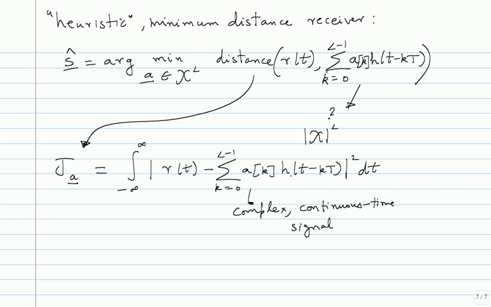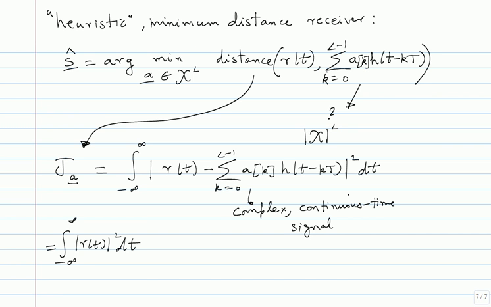Okay, so I can write it down slowly, but it's too painful and not really very illustrative. But the final expression is very important. So you do that, and you'll get this. The first term will be the integral of mod r of t squared dt. What is this? This is like the energy in r of t. You can see why it comes, right? R of t times its conjugate. So the first term will be mod r of t squared.